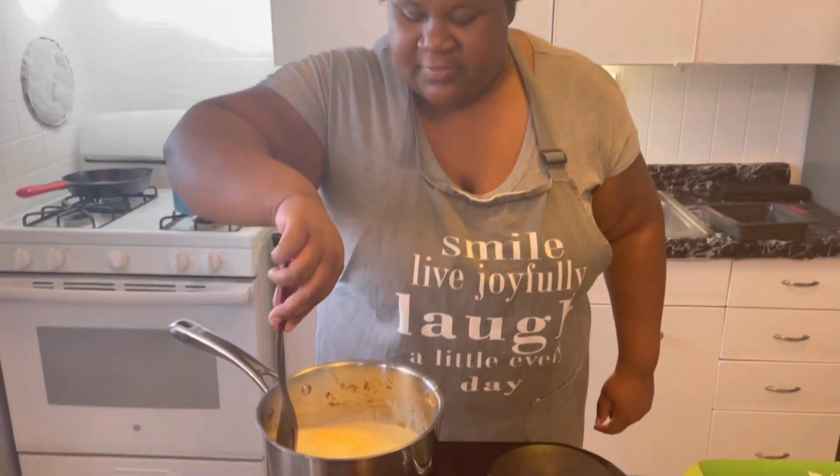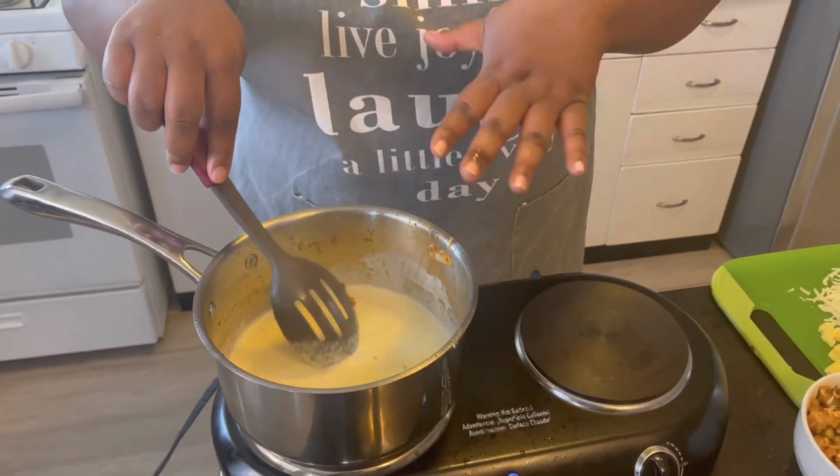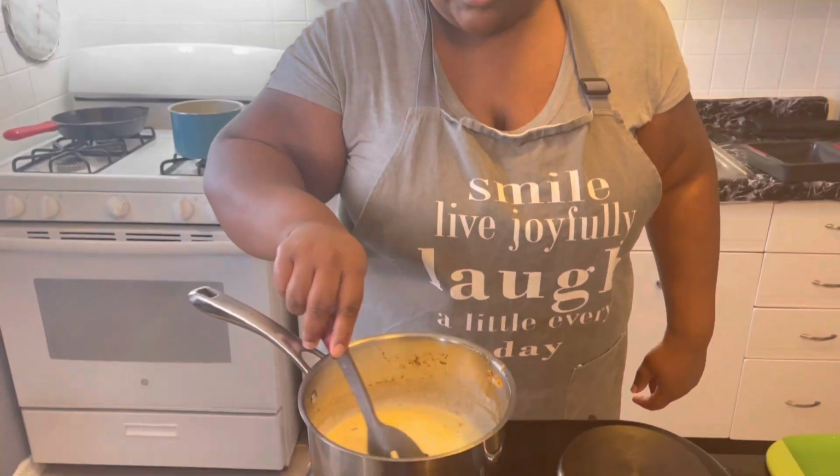So now that we got the butter and the heavy whipping cream going, once it starts to bubble up a little bit, that's when we're going to go ahead and add in our cream of mushroom and add in our cheese, and we're going to just make it all delicious and smooth and good to go. So let me let this go for a couple of minutes and I'll be right back.